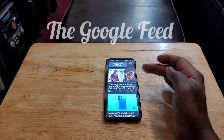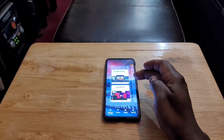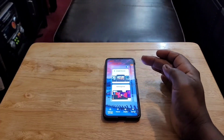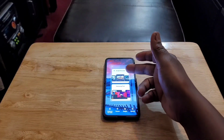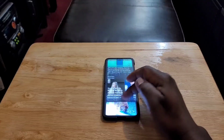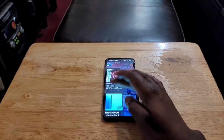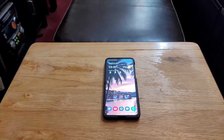Next, you get your Google feed to the left. Now, you can disable this if you want to, just holding this down, going here, and then just turning it off if you want to do that. And you do have a choice between Samsung's free thing or the Google feed. But I kept it on for the video. So if you're the person that likes having the Google feed, you can turn it off or you can leave it on. And I do like the Google feed. It's nice to have the option to use it. And I like the fact that you can turn it off. So I don't normally read it. Sometimes I do here and there, but if I don't want it, I can just turn it off.